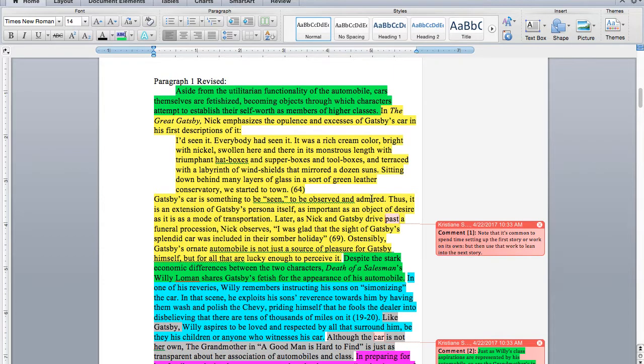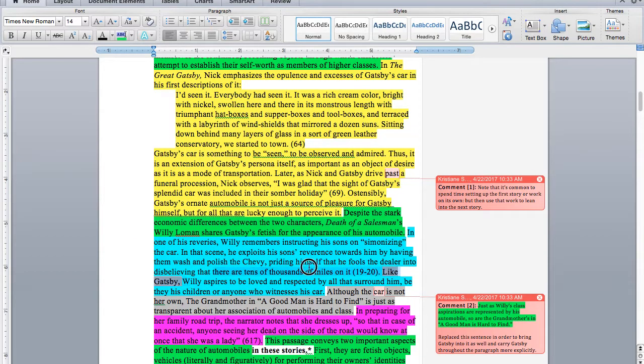and so it's going to be difficult to interrelate the texts because you haven't yet set up all of the ideas. But once you have, you can add more. So what I've done here is I've just added a quick "like Gatsby," but note that it draws a connection between this blue chunk and this yellow chunk.